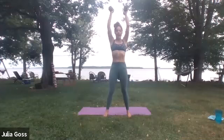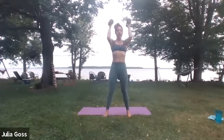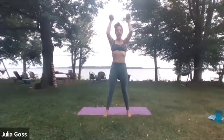Yeah, exactly. You got it. Excellent. Push and bring it in. So definitely hitting shoulders, but starting to wake up the triceps because what's coming next is an alternating tricep extension. 4, 3, 2, and 1.